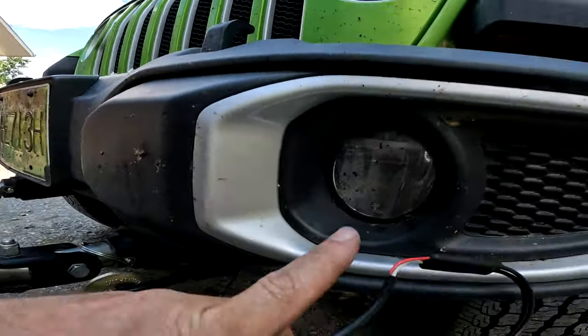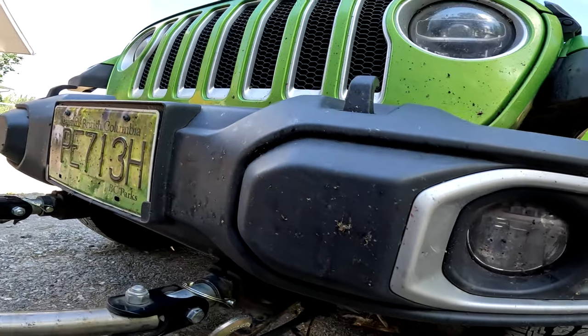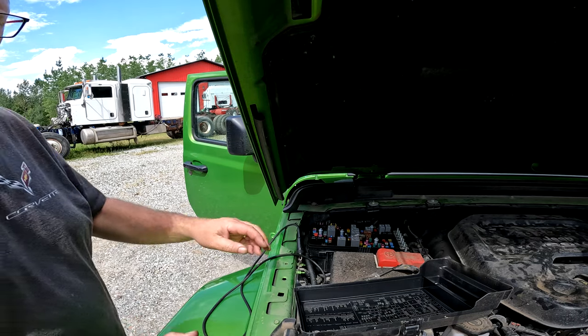Oh, hey, I just noticed our fog lights have little Jeep grills. The things you learn. Yeah, so I might not put this on right away because we've got safety chains. We haven't run with a breakaway switch yet, but I'll definitely have to figure out how to get this into the cab.